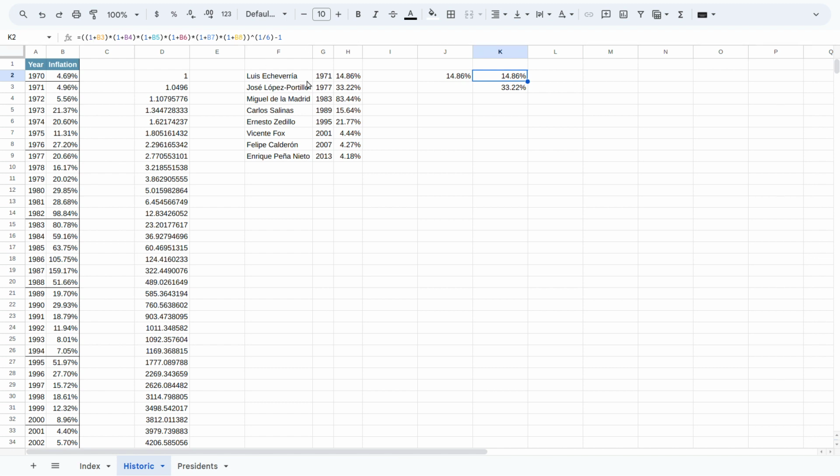But the pattern is obvious. Each one of these is plus 1. So I can do that here in this column, for example. 1 plus that. That's it.